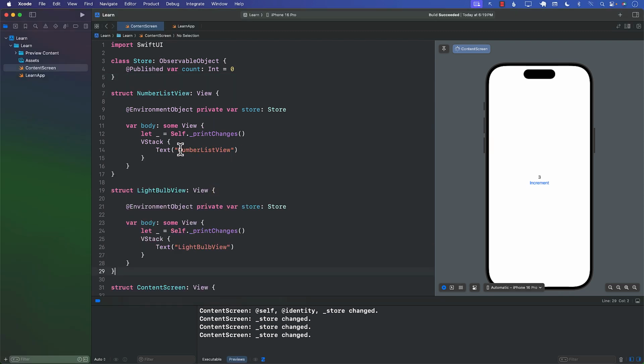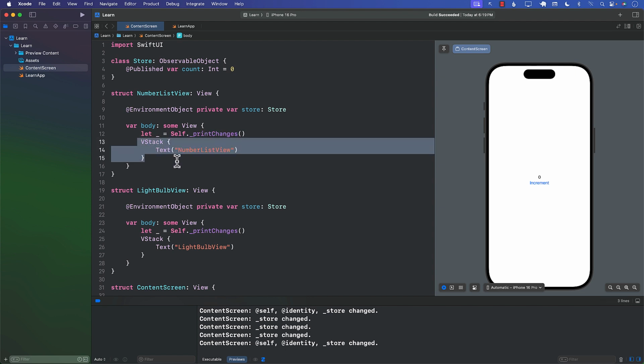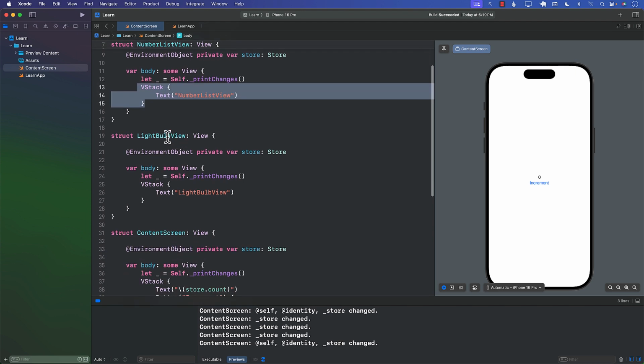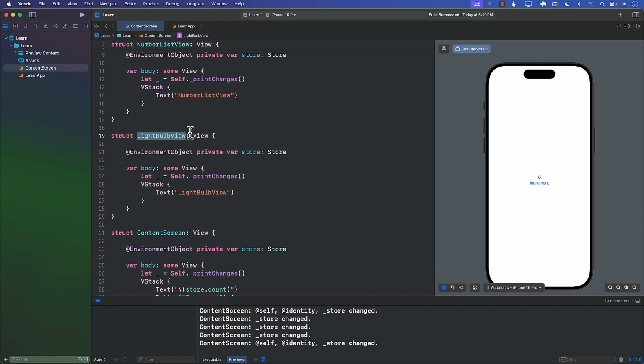There we go. I created a view called number list view that also has access to the global observable object for the store. In the body, it only has the line to print the changes, and it just says that I am a number list view. The light bulb view is the same thing.